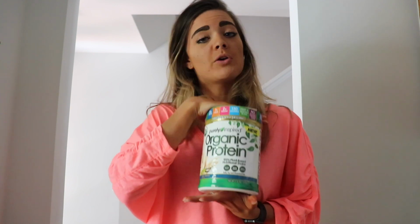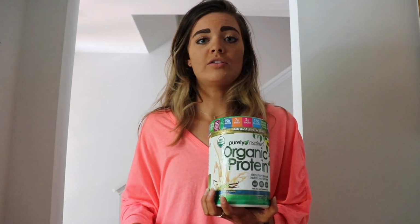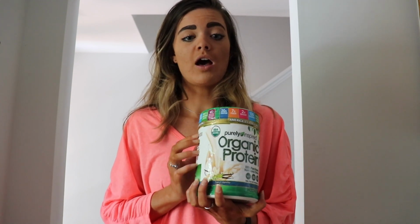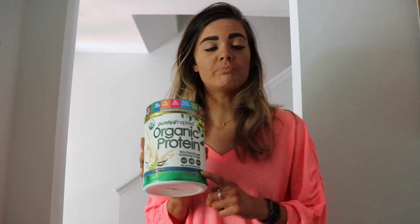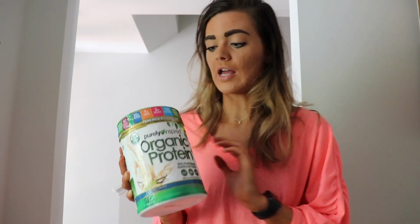Alrighty, and also, this didn't really get included into the budget just because you don't have to buy this every single week, but we went ahead and bought it. This is protein powder. So you can get any protein powder that you like. I do prefer pea protein just because I feel like whey, dairy in general just bloats me. So I feel like pea protein is just better for my stomach. This one's organic, and we do get vanilla just so it can blend in with any kind of fruits that we want to put in there, any other flavors. And this one is gluten-free, non-GMO, 100% vegan. So no dairy, none of that nasty stuff in there.